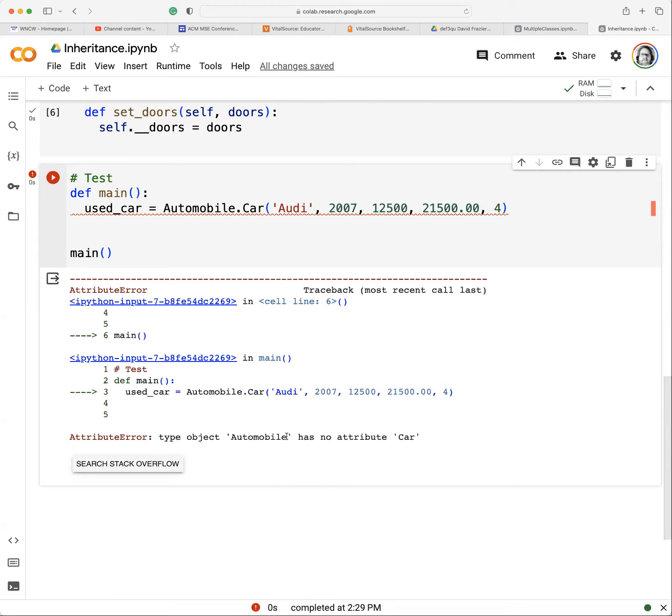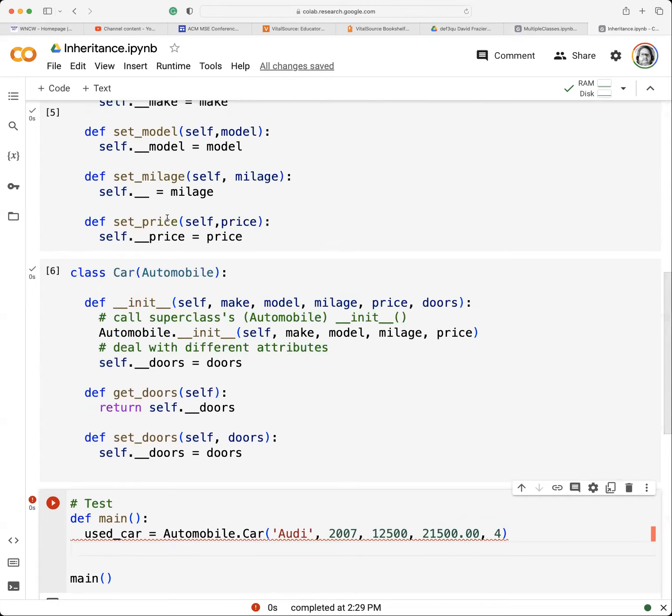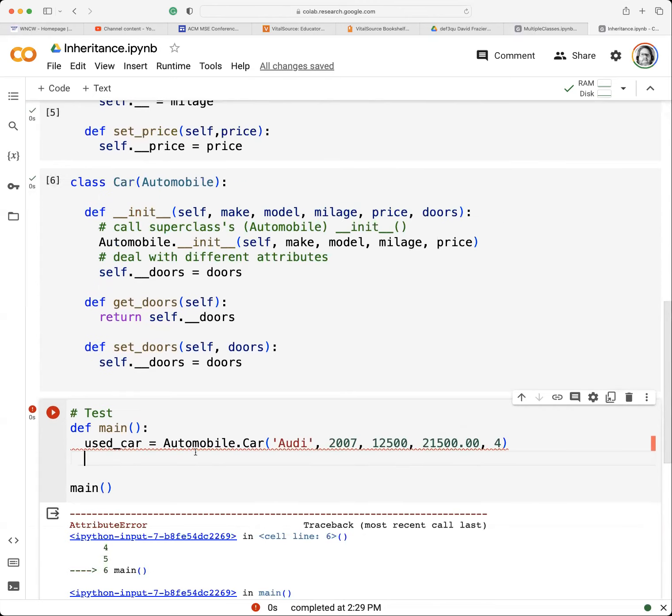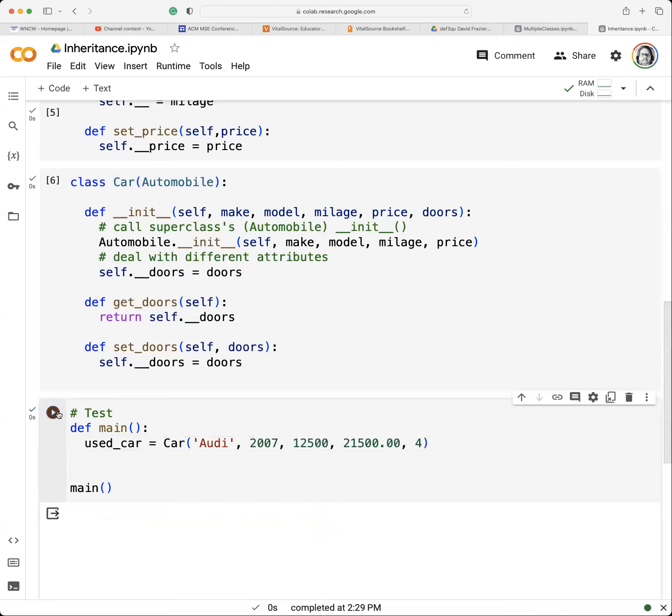I don't see their vehicles. Oh, that must be the module it's in. I should just be able to do this. Yeah, that's what I thought. That makes more sense. Yeah, the book does something weird and they put it into a module, which we don't need.